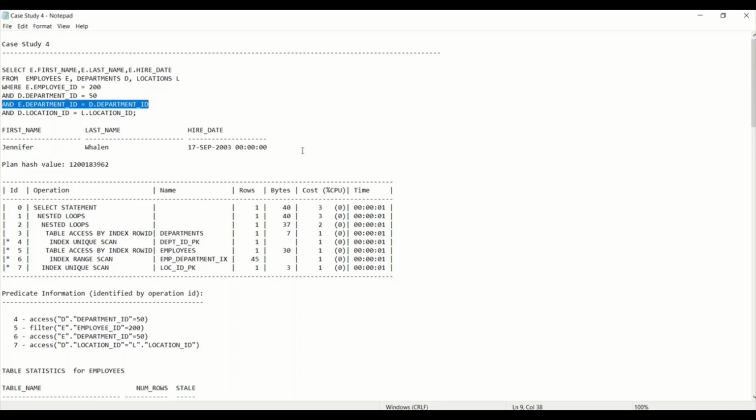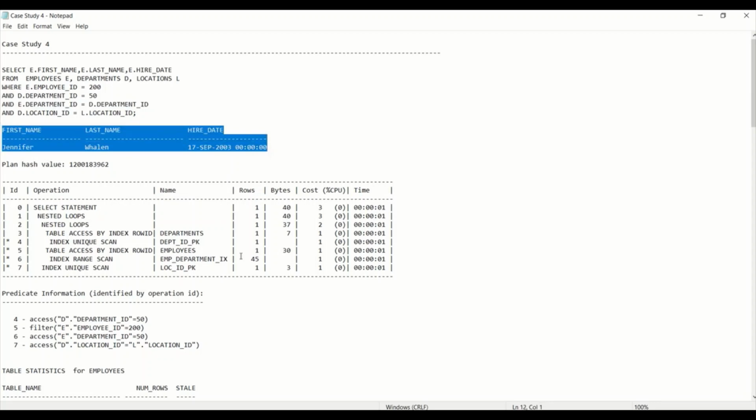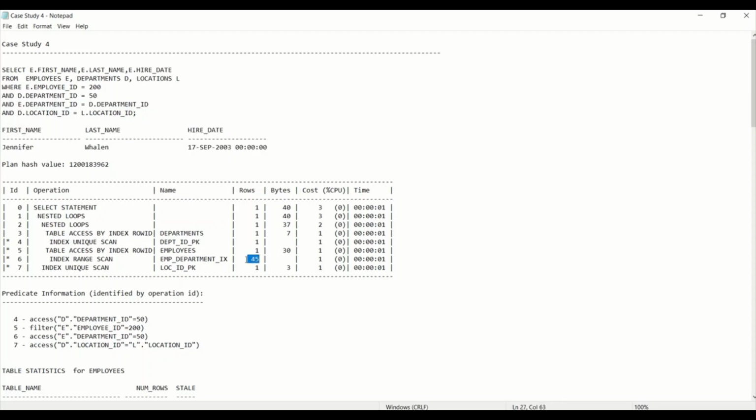So the conclusion was that it is expecting only one row from the select query, however, it has unnecessarily scanned 45 rows. So what we can do to avoid this, the solution is you have to start with e.employee ID is equal to 200, so that this will give you only one row. This one row will further be given for the join condition on d.department ID. Now since in the departments table department ID is a primary key, this join operation is going to give you only one row, rather than 45 rows.